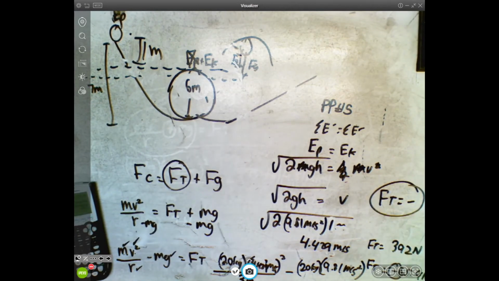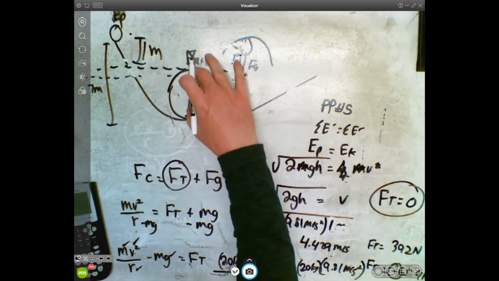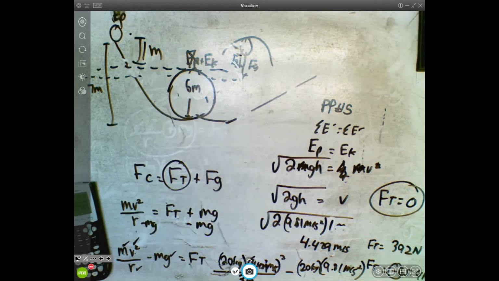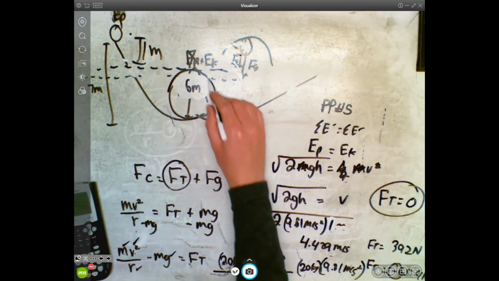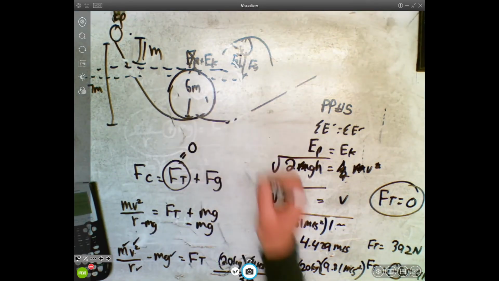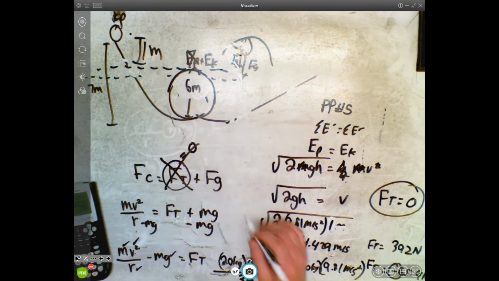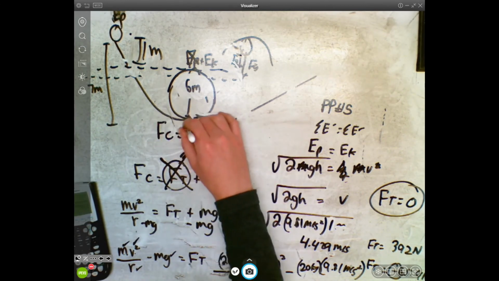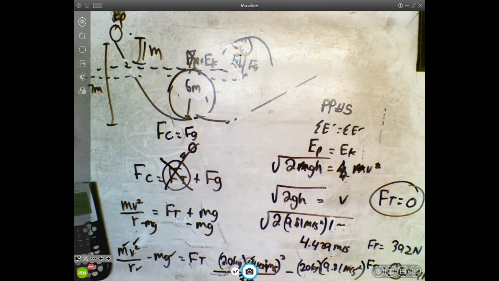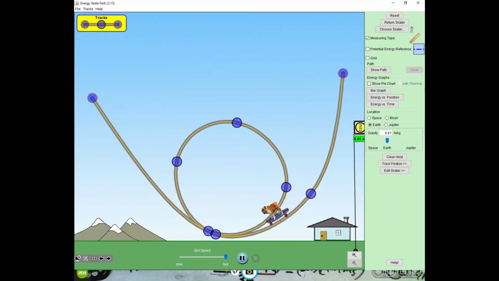This is important because, what's the smallest Ft that you can have? Well, it can be 0, right? And it all has to do with the speed that you have at the top of the loop. If you have your minimum possible speed, then this Ft is going to equal 0, so that's going to cancel out, and you get Fc is equal to Fg. That's when you're going your minimum speed. Okay, so let's do a board question that shows that.